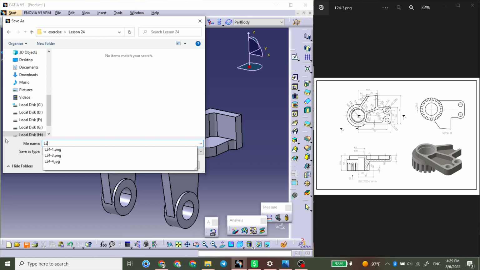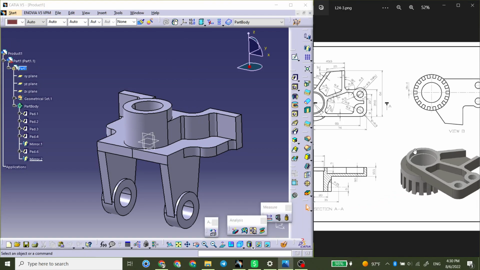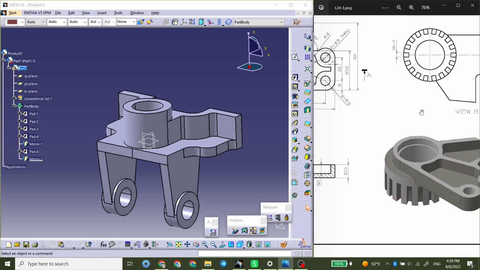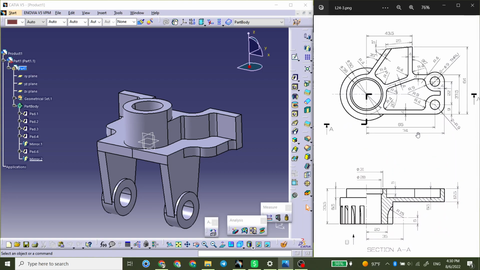Another exercise we want to start now is this one. This is a really good one. I think you're going to love it. So this has a lot of geometries, but don't worry, this is not a hard sample.